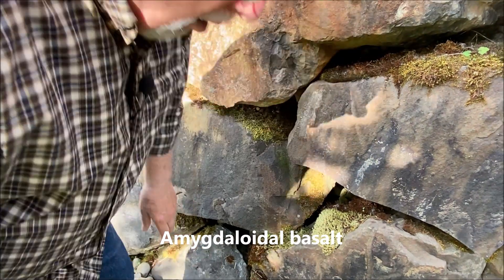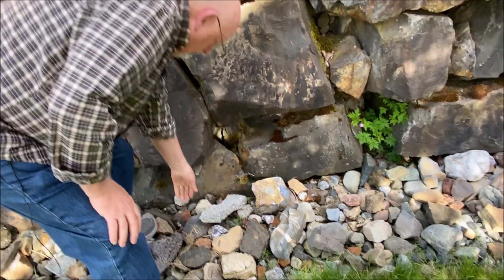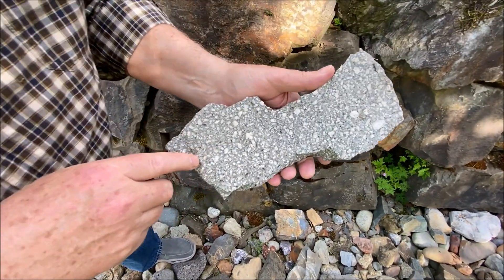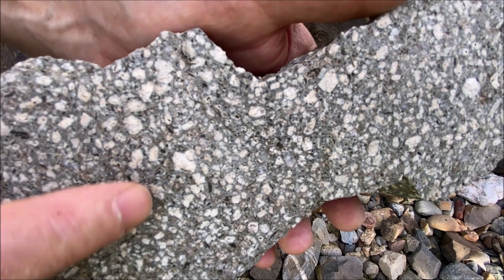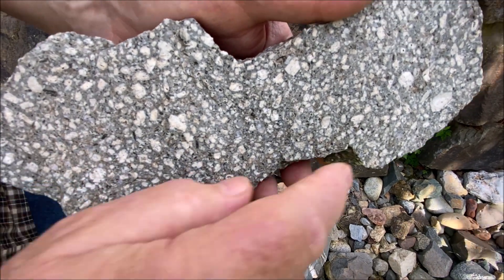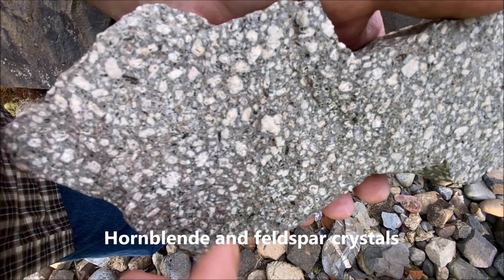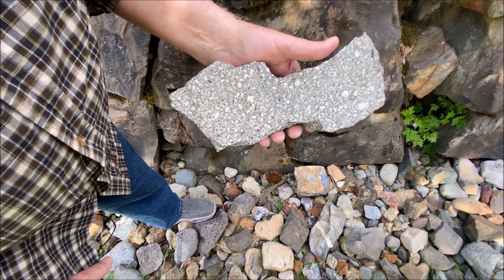There are some volcanic rocks that do have a lot of visible minerals. You can see many minerals in this one, but notice they all have the same basic shape — they're all kind of square or rectangular. The matrix in which they show up is a fine-grain matrix. This lava has pretty much the same kind of mineral, except for these little black things which are hornblende crystals, and these nice blocky-shaped ones which are feldspar crystals. This type of lava shows up on the outskirts of Yellowstone.